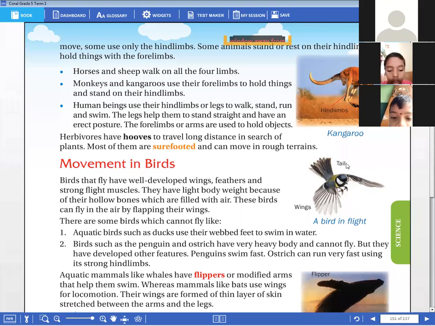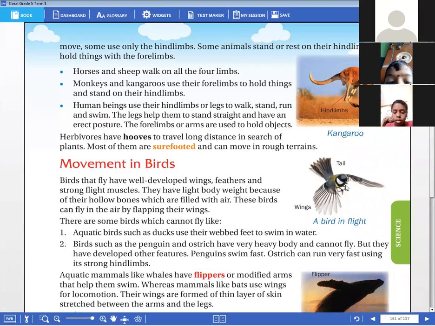Okay, and these wings are attached to the body with the flight muscle, a muscle called flight muscle, children. And the weight of the bird is very less. Fatty birds can't fly, am I right? The body is very light in weight when compared to the tail and wings. Tail and wings possess more weight, children. The body weight is really very less for a bird which flies.